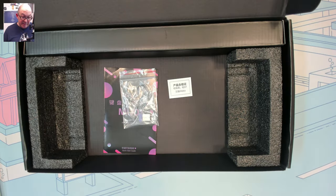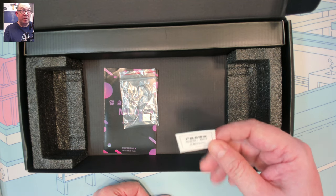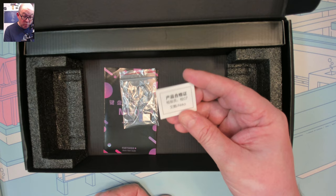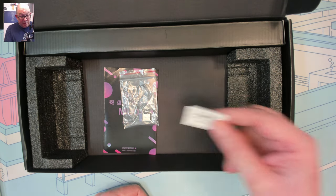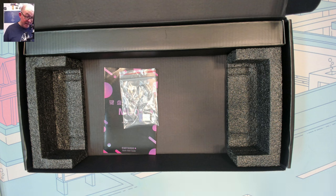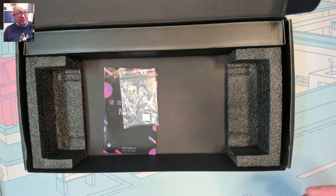So as always, I first like to see what they include in the box before we actually take a look at the keyboard. One of the things that I do appreciate about Akko, it's one of the few companies, and I can only think of another one off the top of my head, that actually include what are called QA/QC cards. This is usually put in by an inspector. In this case, I would guess inspector number 7 that went through to ensure that everything's packaged properly, and he may have even done the test. Sometimes there's somebody to test the PCB, somebody to test it fully assembled, and somebody to test the packaging, test that everything is ready to go. Like it plugs in, it has the parts it's supposed to, it has all the switches, they're all working. So it is a nice thing to see, because I'm sure I'm not the only one. If you've ordered more than a few keyboards, you may have received some that were completely DOA.